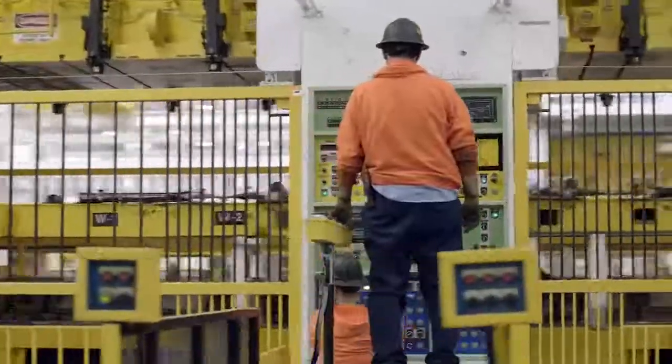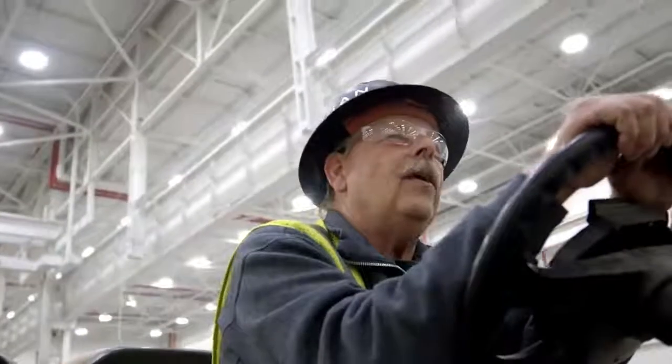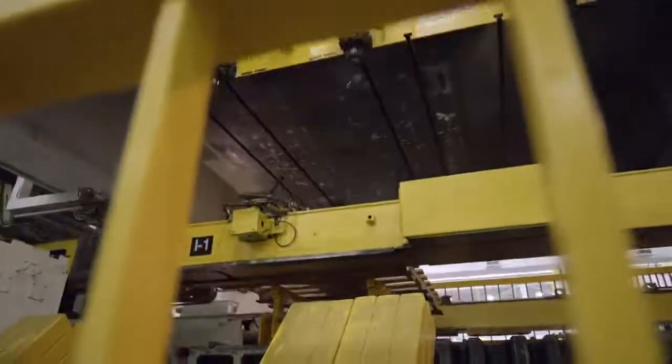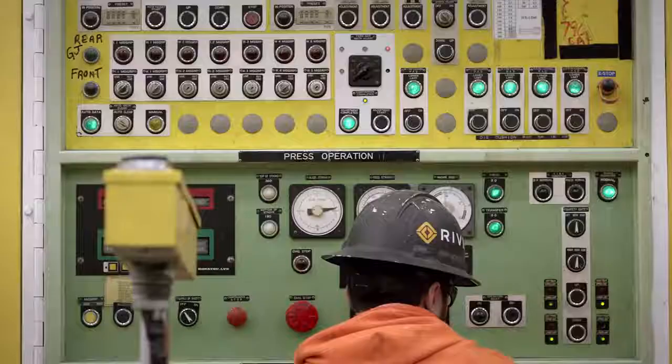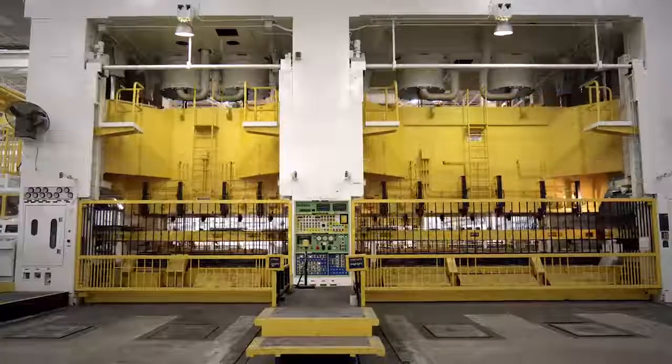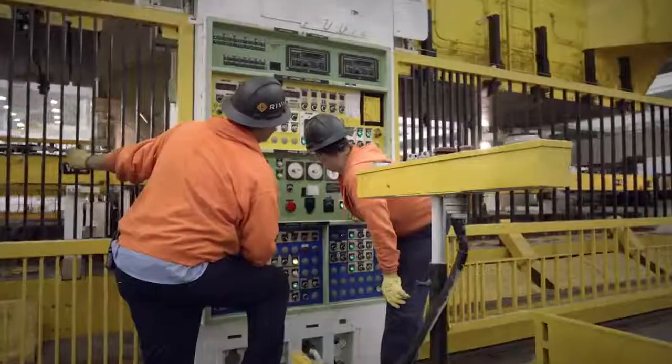From old to new is really neat — to see all these old presses that were Mitsubishi green go to bright white. That's unheard of if you've been in any other press shop. I'm really excited to run the machine, get it going, watch the parts run through, and do the process. It's awesome.